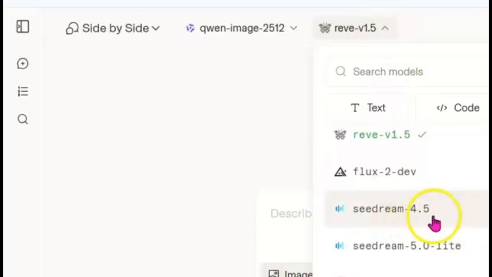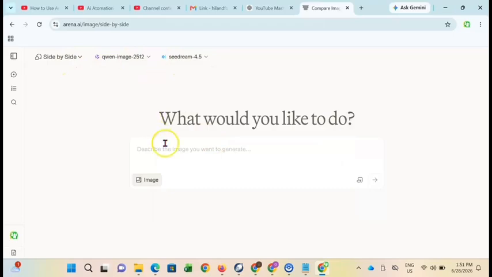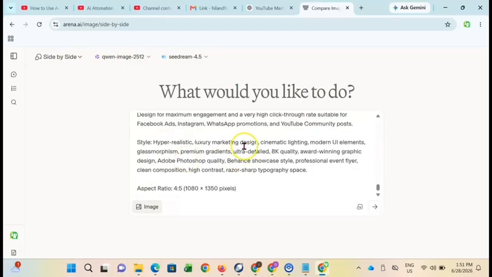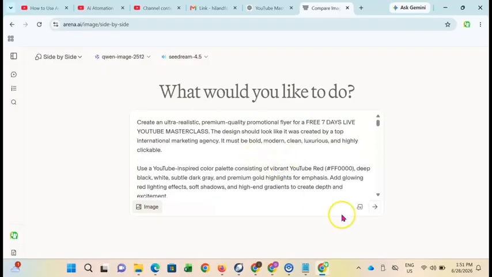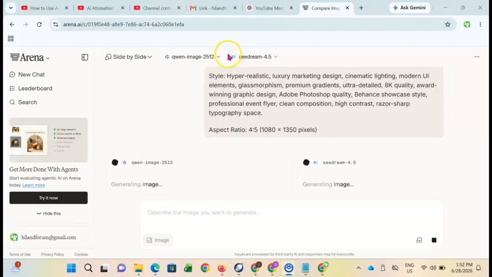Once you click on side by side, you have the option to use two different AI apps to generate your image, or the video if that is what you are generating. I'm going to go ahead and paste the prompt that we collected from ChatGPT here. Then you want to go through it. Like I said, you can always make edits. Now you click on this arrow sign, and then you're going to use these two AI platforms that we picked. So it's going to do it side by side.